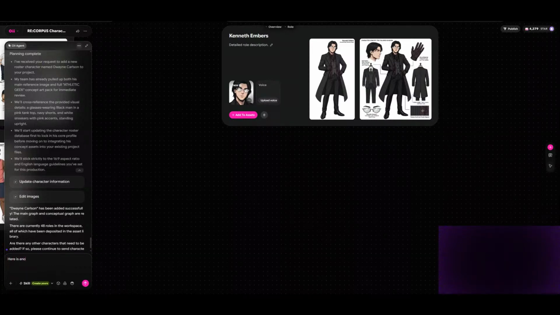Here is another character to add to the roster. His name is, I'm just going to type it because maybe it'll be a surprise. Civilian. Here is his main image, and we're going to put his main image up. Where is it at? Oh, yeah, right here. There we go. Okay, add to queue. And here is his concept art. We're going to put up the concept art.